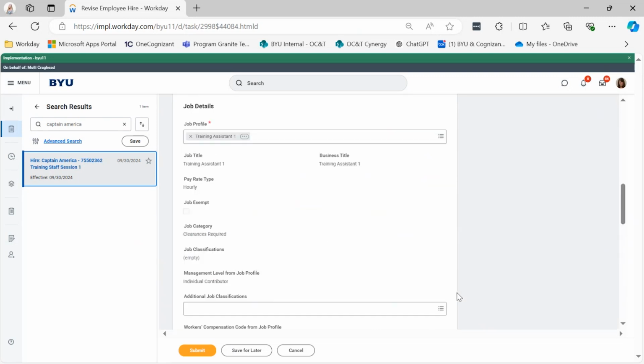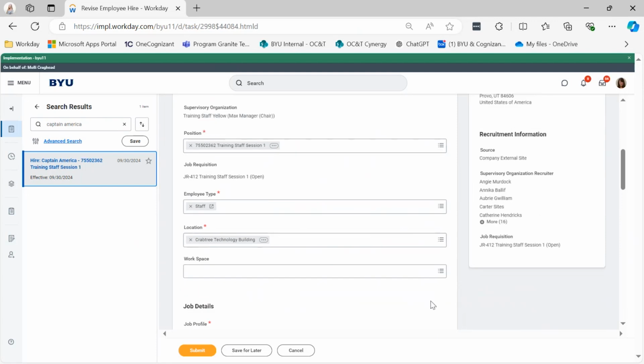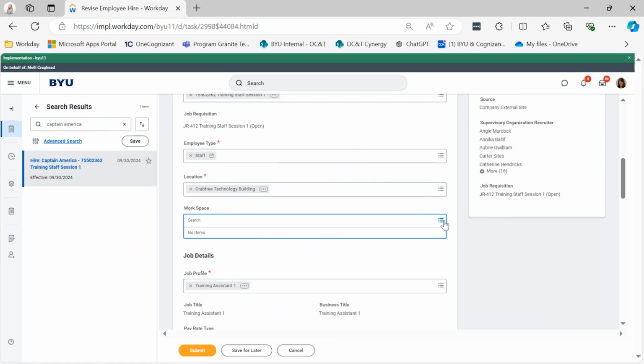Okay, so I don't have to do much. It'll let me know if I missed anything. Okay, everything looks good to me. Any questions before I click submit on what they see? The workspace? Yeah, okay. We were just talking about this today. The workspace is where they work specifically on campus, so their location. It's like that room right there is 415A. So we're getting very specific to the workspace on campus.